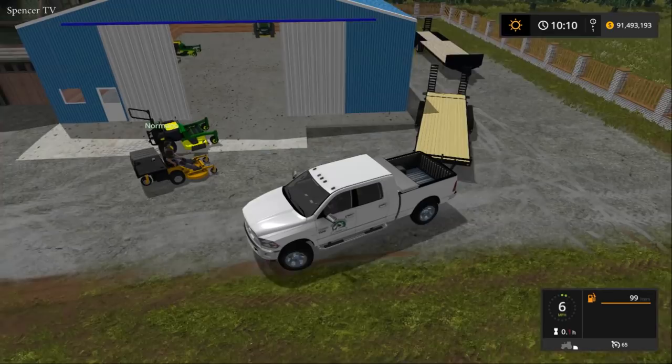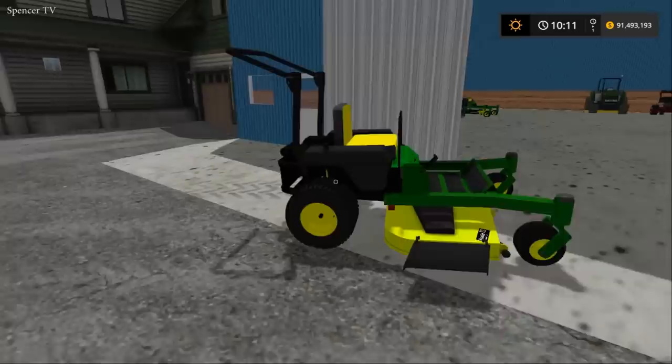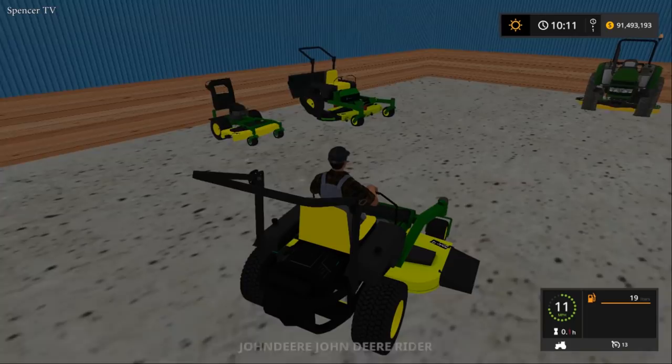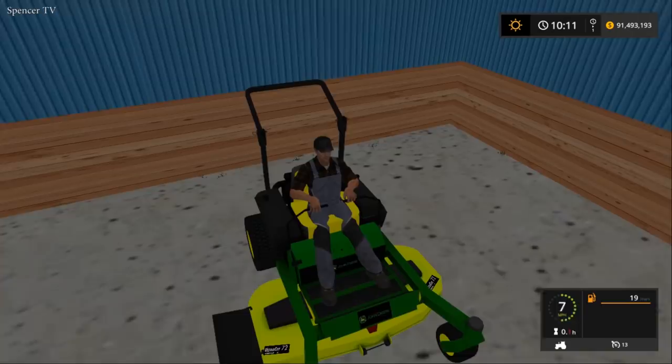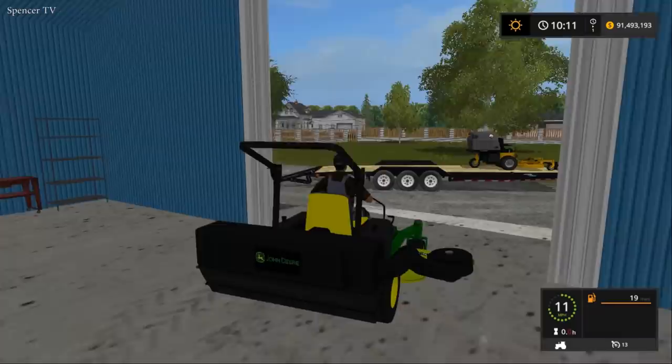So let me lower my ramps for Nirmano there. Load you up. I do believe we can lock the load too, so that's good. Let me put our John Deere rider away. I'm going to get our bigger one, or I think they're the same size of deck. Maybe the deck's a little bigger with the bagger, because the Walker has a bagger on it too. Make it look real good. There we go. John Deere label right there. Looks good.